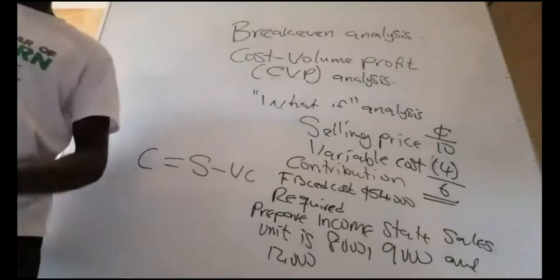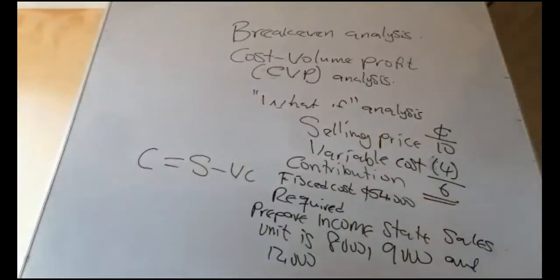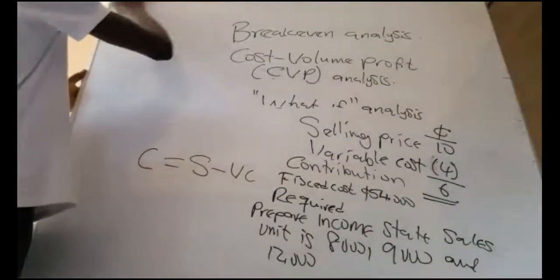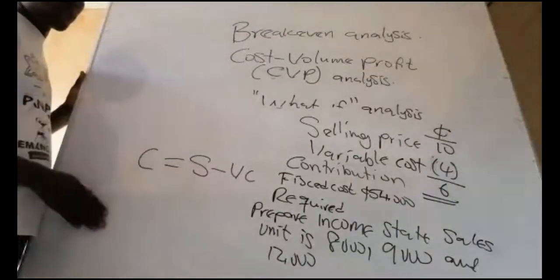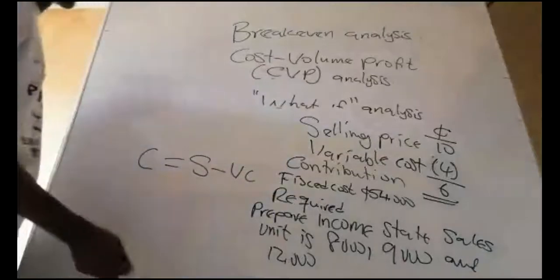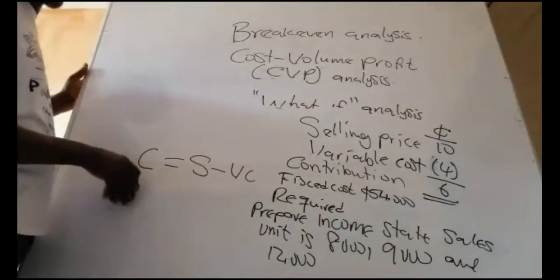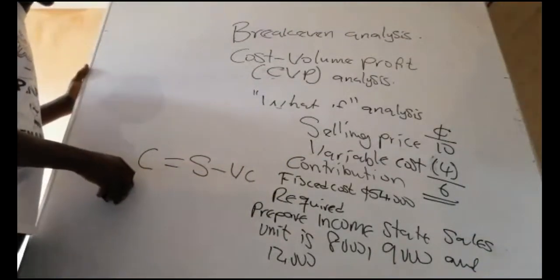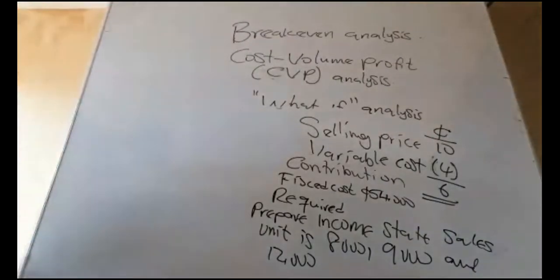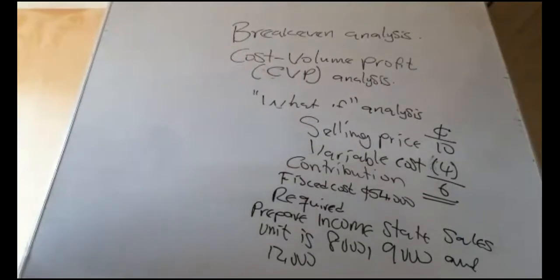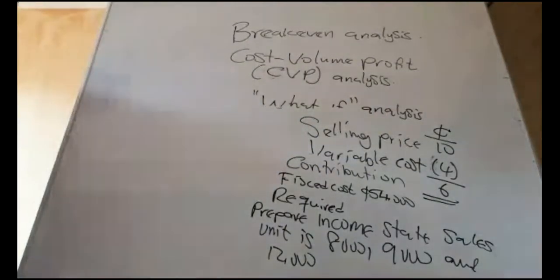So look at how we are going to prepare the operating statements, though there are a lot of shortcuts to go by. So now I get a question before we start the actual game. So let me quickly go straight forward and prepare the operating statement or the income statement. So at the various units, 8,000, 9,000, 12,000, and that's all. Now let's go straight to the game.